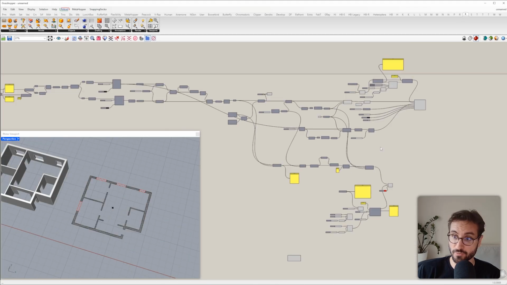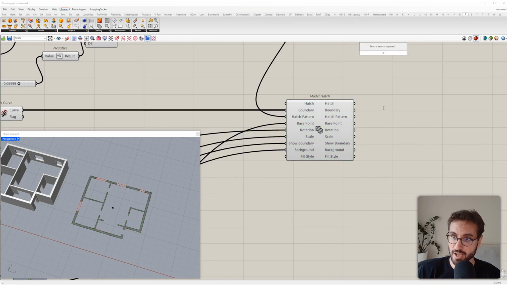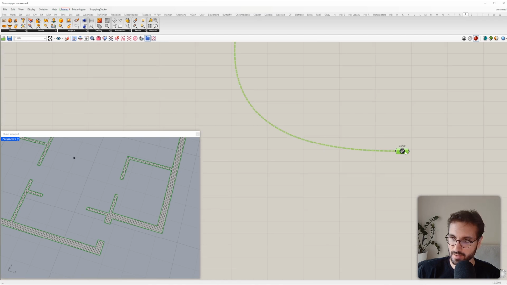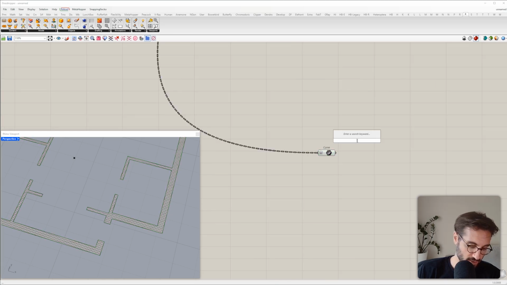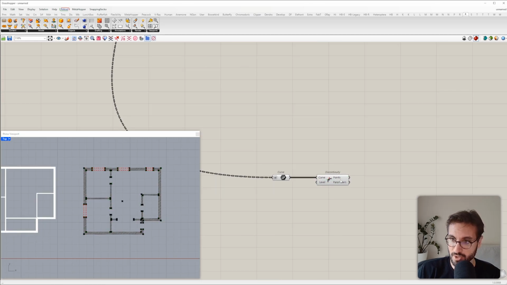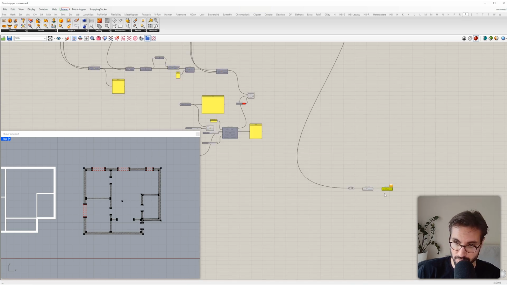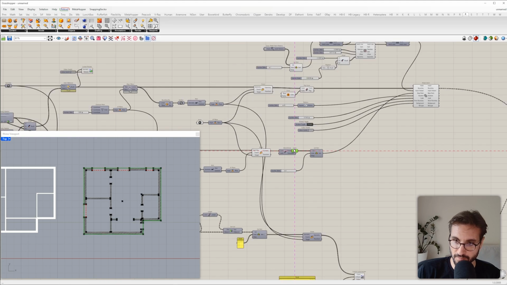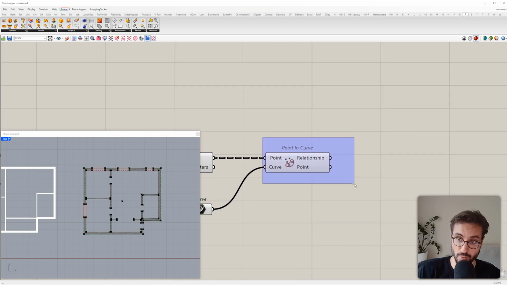Okay, so first I will go to model hatch and I will extract hatch boundary. Okay, so if we take hatch boundary, I'm going to flatten this list and I will use this continuity to get all contour points, but I need only contour points that are placed on the outline. So what we can do, I will use component point in curve, this one. The curve or the boundary region can be curve that we already oriented before once we extract the point used for the base point of the hatch, this one. So I will use this curve and I will place in the curve input of the point in curve.